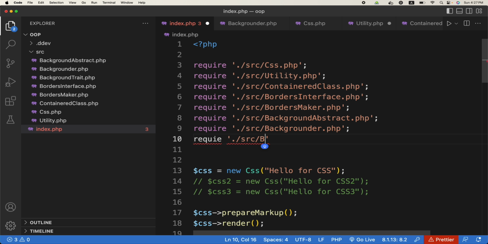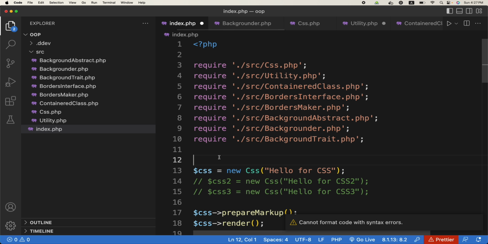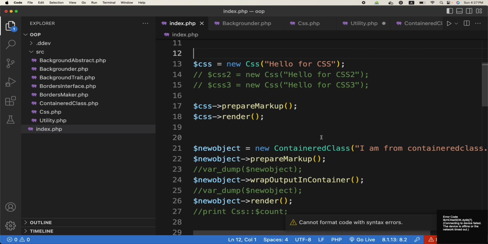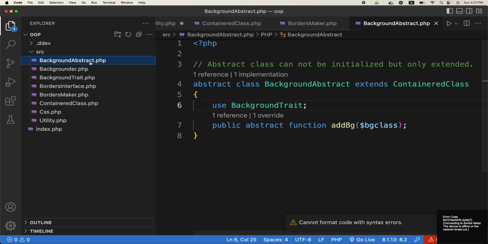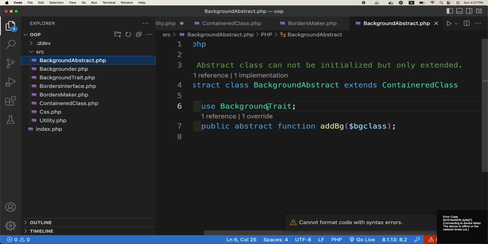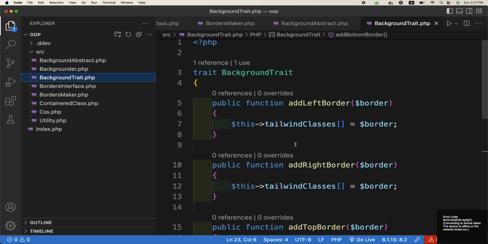So now we are including the background trait, and in the abstract class, because we could not extend more than one class, we have used the background trait. And what is in the background trait? All those functions which are in the borders maker class.